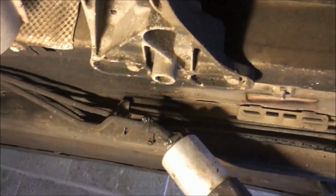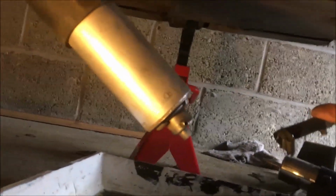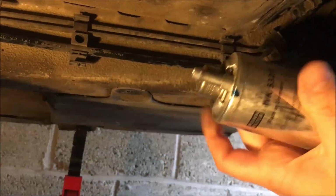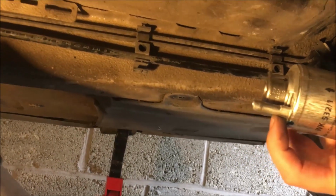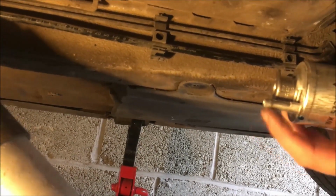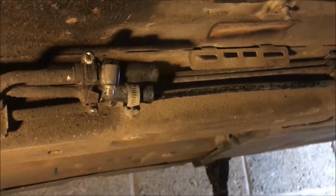Hopefully they come off. Oh yeah, when you undo the Jubilee clip, you're turning loads, because I'll show you on the new one. Where the pipe fits on, it gets wider at the end. So you undo it enough to get it moving, but as soon as that Jubilee clip lines up with the end bit, you have to open it out loads and loads. Just open it out as much as you can, and it'll come off nice and easy then. Okay, there's the fuel filter off.